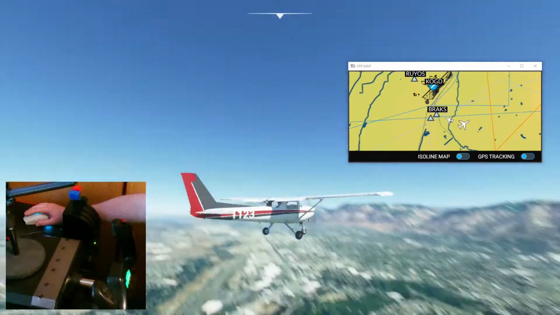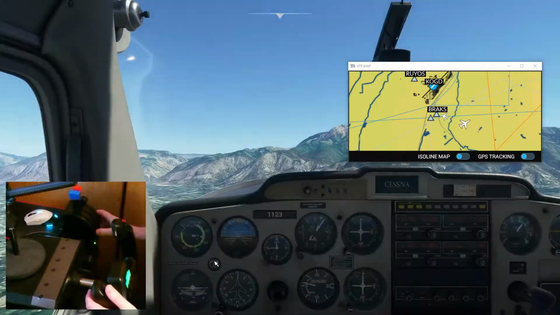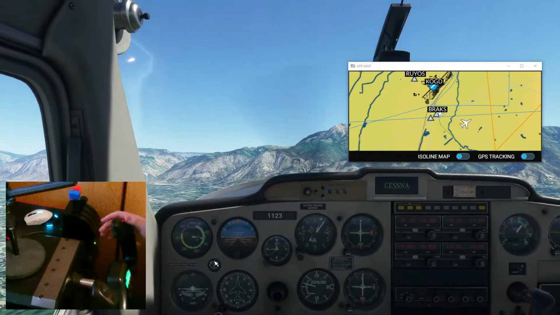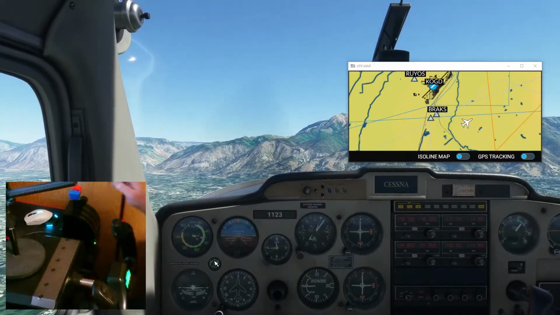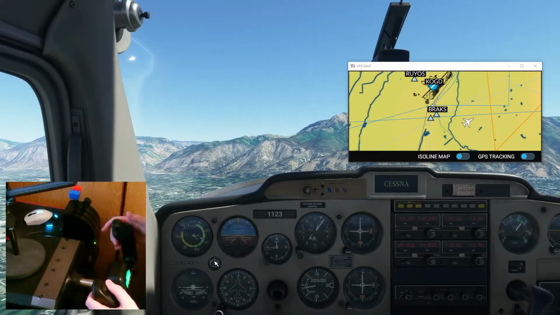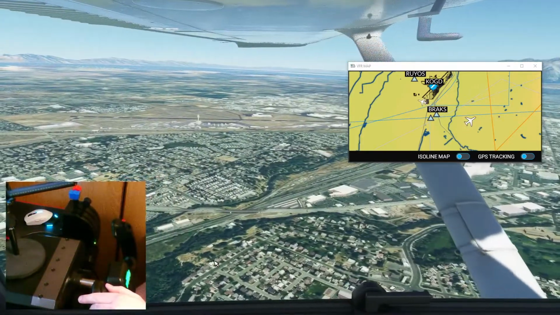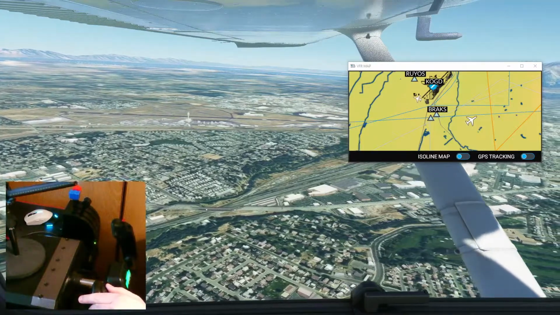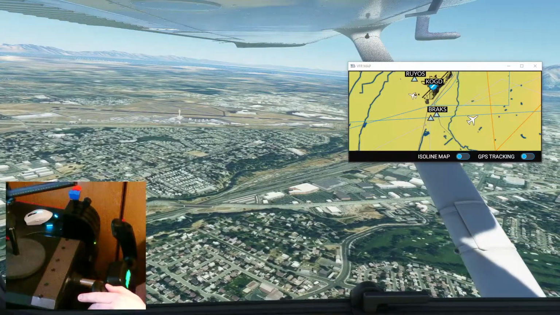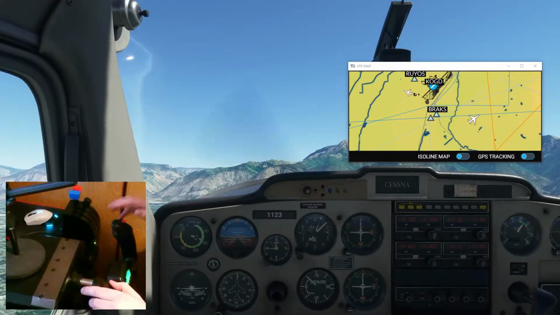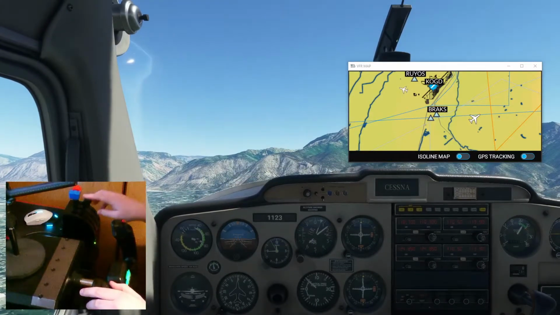All the way up there. Didn't realise I left my flaps up. So we're currently flying parallel to the airport, and we're still climbing.